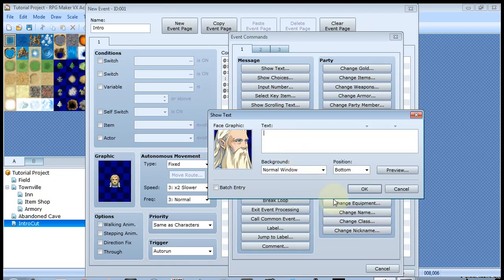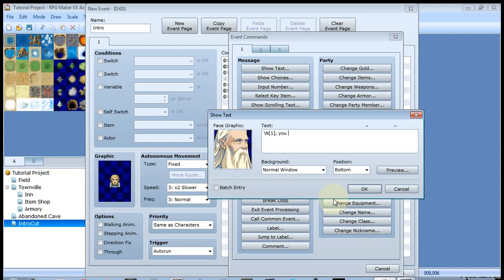We are going to use the name command, and you're going to use a backslash, which is right above your enter key, not the forward slash that you would normally type in for websites and stuff. Backslash. We're going to use a capital N, and then we are going to start a bracket, and you put the actor number inside the bracket. So in this case, we're using actor 1, which is Eric, or whatever the player renames them to. So that's the command. Backslash N, some brackets with a 1 inside. Obviously, if you're using character 2, make it a 2, so forth and so on. So it's going to say that.